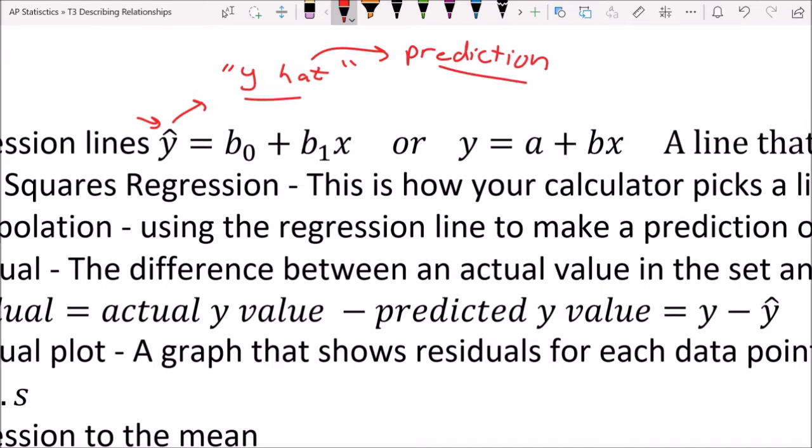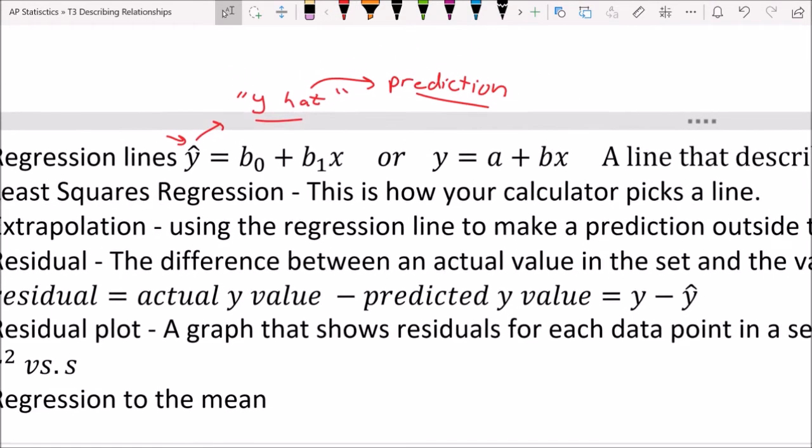If you go, and especially if you're going in any kind of science field or in any kind of medical or bio field or whatever, you're going to be using statistics, and they will expect that you know that phrasing. Okay, and they will call it that in college as well. Okay, so that's y hat.